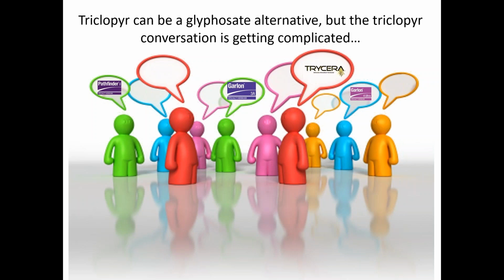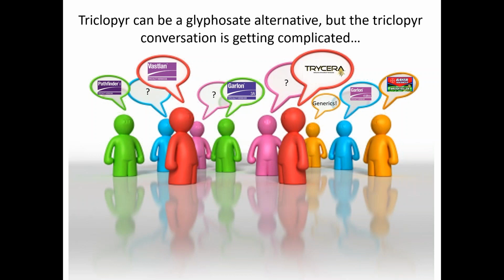Recently, Tricera has come to the market, and you may not know about that one. Vaselan, another relatively newer formulation of Triclopyr. And lots of generics out there once the Amine and Ester formulations went off patent, and a lot of people have confusion. And then you have your Home Depot box store version of the brush killer like Bayer Advanced.